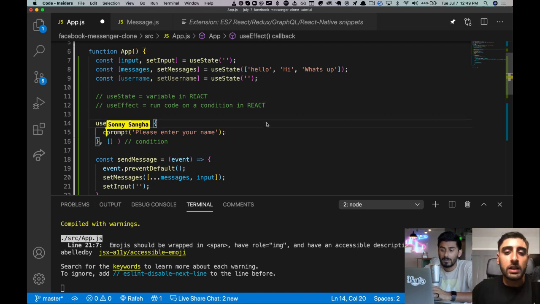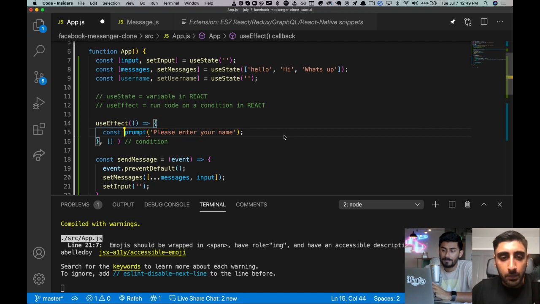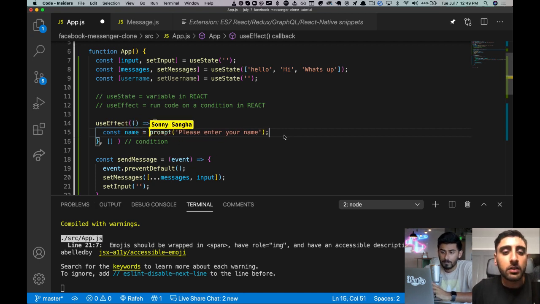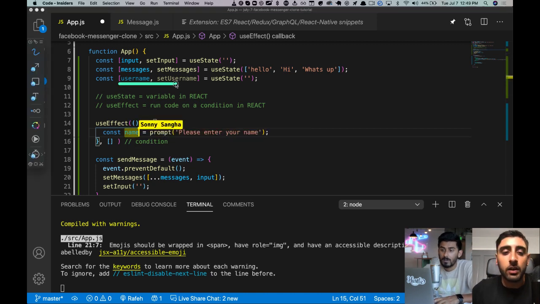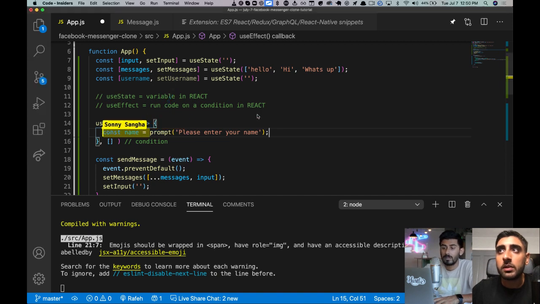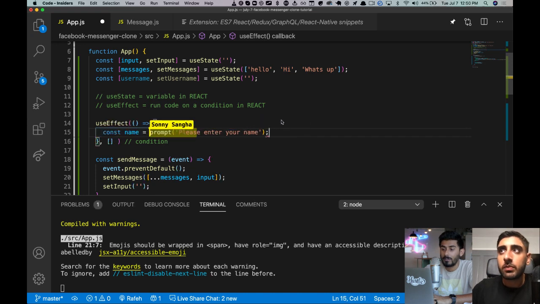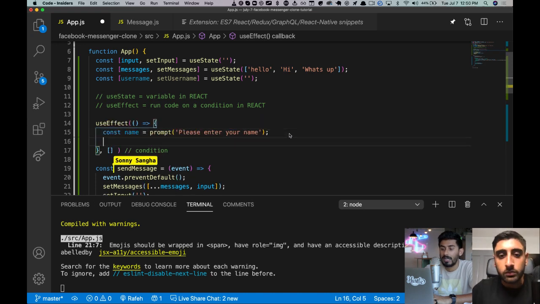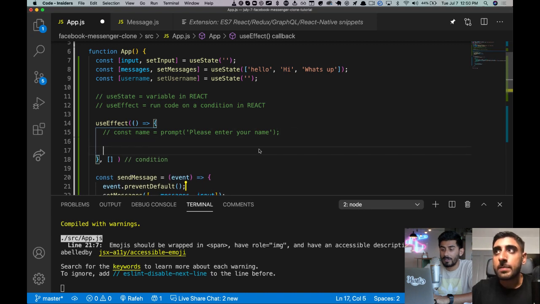What we do is we say const name, and then when that pop-up comes up and you type in your name, it gets stored into this variable. But in React, we actually have the username here, and we have this set username. So rather than wasting a variable here, we can just do this. Before you change that, can you undo that real quick? Because I want to show them literally how it looks written side by side, because it's sometimes confusing. So this is how you would deal with a variable in React.